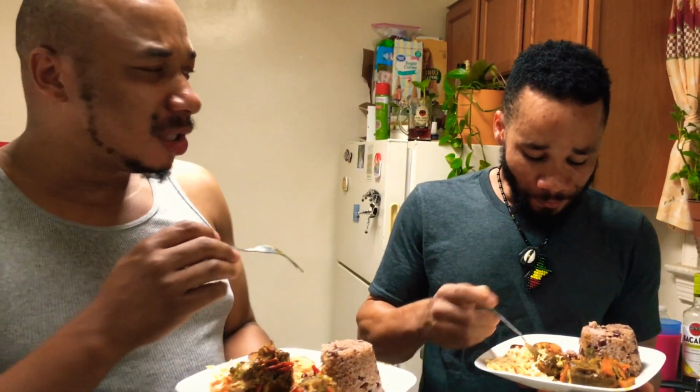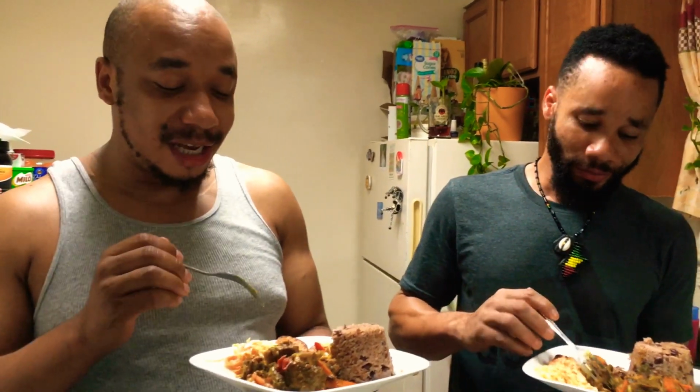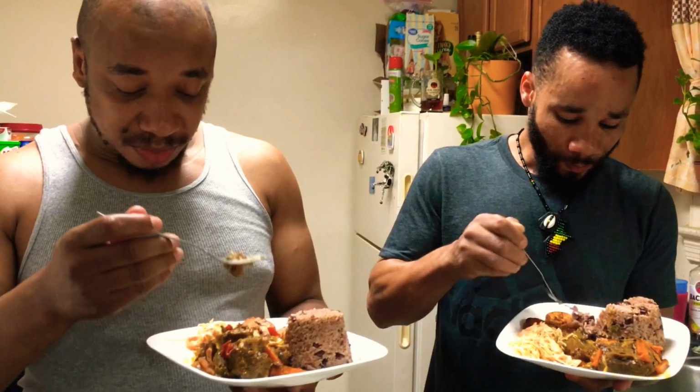Mmm, the oxtail, wow. You know, it's the first time I'm having curry with oxtail. I've had curry chicken, but I've never tried oxtail with curry. So this is a first, guys. The first time I'm trying curry oxtail, and trust me, this is surprising. It's delicious. I couldn't believe it.